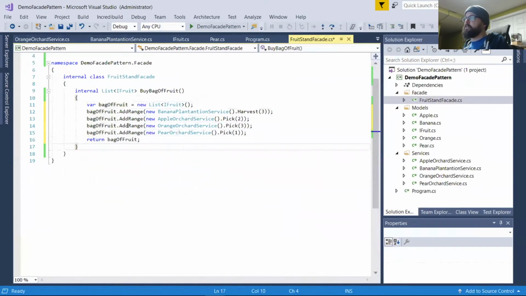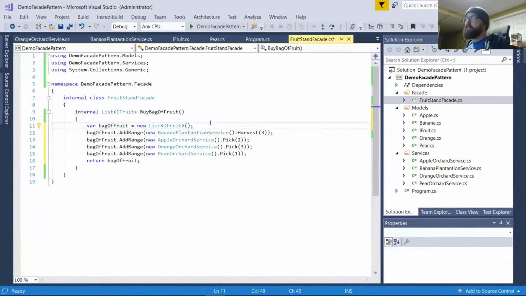When you're first learning, I think it's great to write a lot of comments. It's a great way to do pseudocode before you write your code. You really don't want to type any code until you know exactly what that code's doing. But once you get good at naming things, it becomes self-documenting. So just looking at this, I have a bag of fruit and I'm going to add some fruit from a new banana plantation service using the method harvest. So it's pretty self-documenting, I think. Once again, this is a very simple example, but the idea here is that we want to go ahead and clean up the code whenever we touch it.